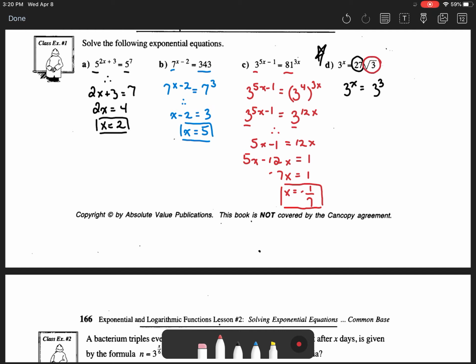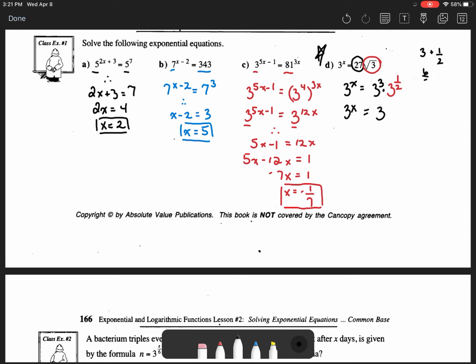Now, the square root of 3, this right here, I can rewrite as 3 to the exponent of 1/2, if you remember that anything that is a square root, I can write to the exponent of 1/2. So, on the left-hand side, it stays as 3 to the exponent of x. Now, what am I doing on the right-hand side? I'm multiplying these two things, and they have the same base, so I add the exponents. So this is going to be 3 to the exponent of, and if you have to figure it out on the side, I'll show you again how to do that.